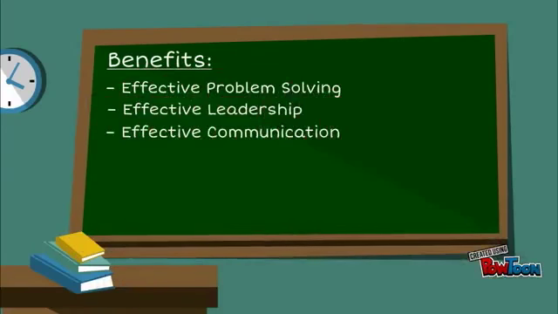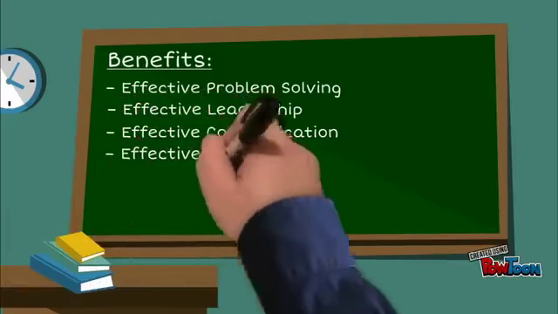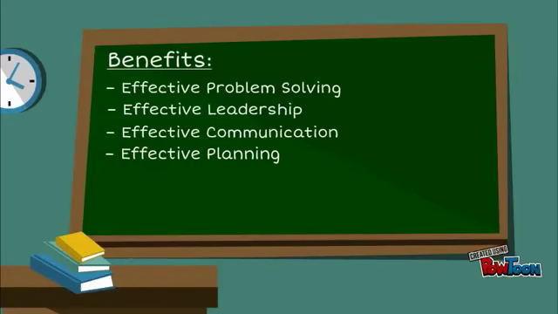Related to effective leadership is communication, which is improved using an open systems approach. Feedback is, of course, an essential communication tool for the improvement in the quality of work. When a team or an organization starts to struggle with projects, it's usually due to insufficient communication or a lack of feedback. Part of the success of an open system is the constant feedback they receive from internal and external parties. The open systems approach enables an organization to plan more effectively as they look to the future goals of the company and the targets that they wish to achieve.